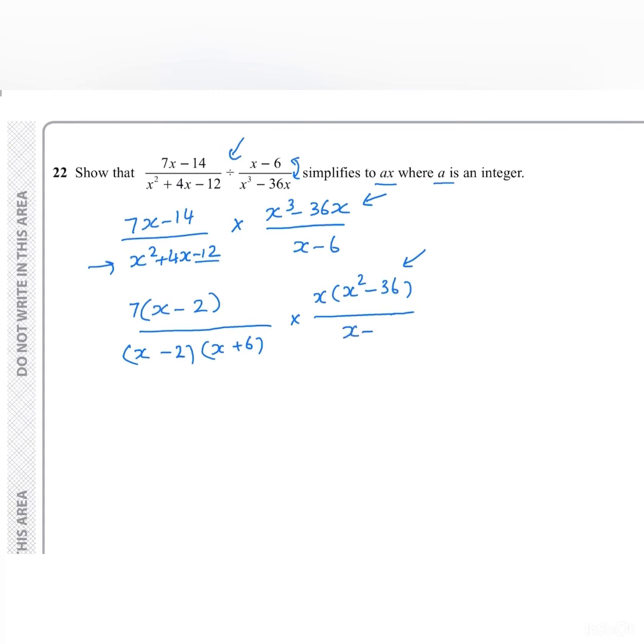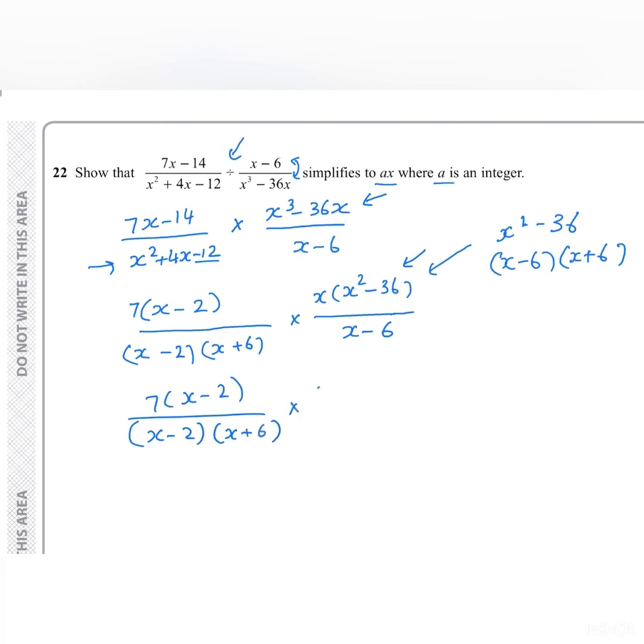So we've got x minus 6, but this here, x squared minus 36, can be replaced by factorizing it further, difference of 2 squares, x minus 6 and x plus 6. So I'm just going to write this again, and then we can simplify, showing the working out. It takes a bit of time, but make sure you show all the steps that you have done. So x minus 6, x plus 6, and all of that over x minus 6.